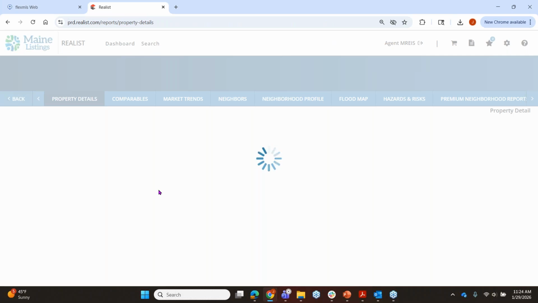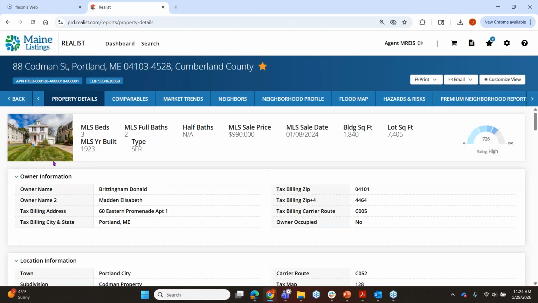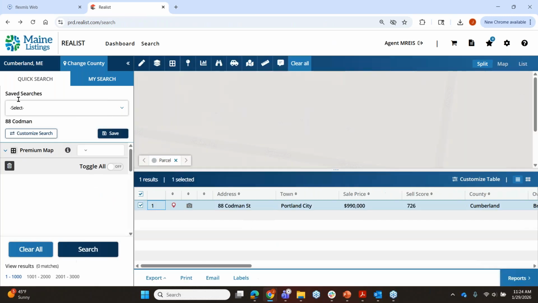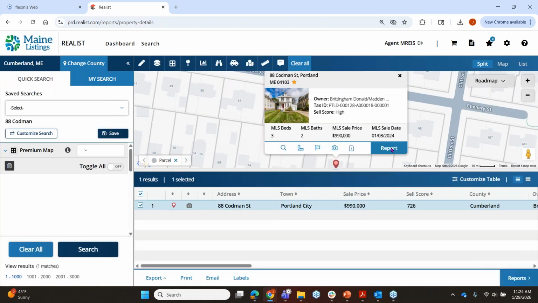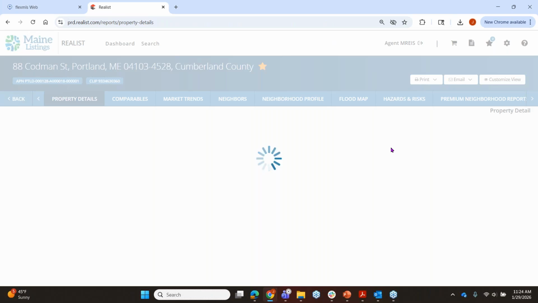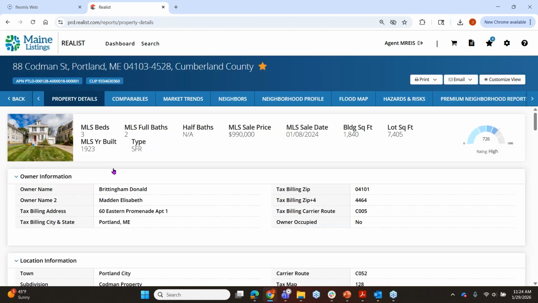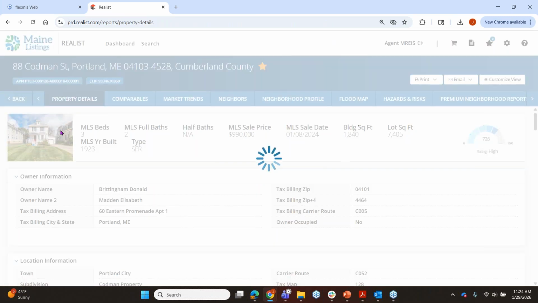Now the map is behind us now. You know, we're opening this up and you haven't lost the map. Hit the back button. Map's still there. Everything's still there. But go into that report and think of it as opening in front of that map. This property's been listed before. So this area up at the top is going to give you information like the photos for this property. This property looks like it sold about 2 years ago. And that means these photos are from the last time this property sold. So these photos were taken back on, you know, late 2023, early 2024.